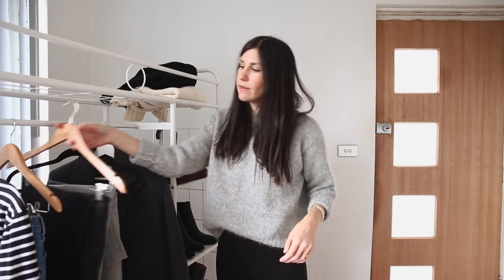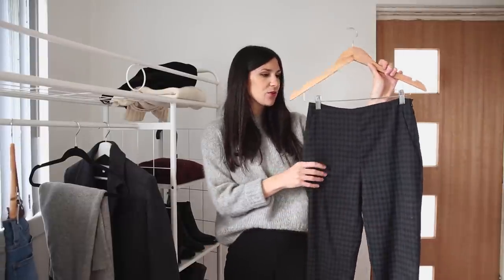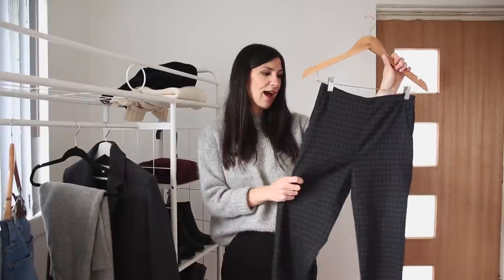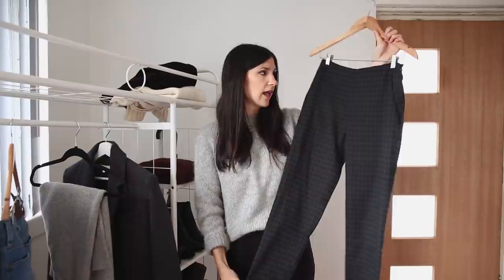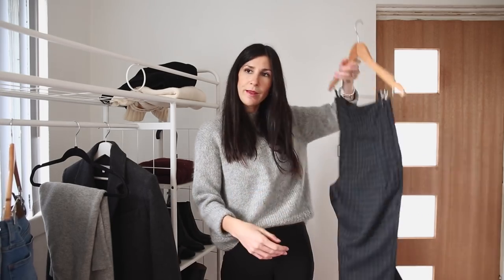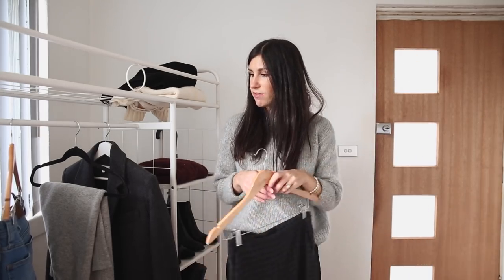The trousers are from Forkast and I'm wearing the black version. I bought these about 18 months ago and they're kind of my go-to black trouser. These are the updated version and were gifted to me as part of a partnership I'm doing with them on Instagram. I love the check print on them — they're black with a charcoal check all over, which is a really nice subtle detail and a great way to add a little bit of visual interest to this 10x10. They've got a side zip closure, a slightly tapered fit, and they cut off just above the ankle on me.